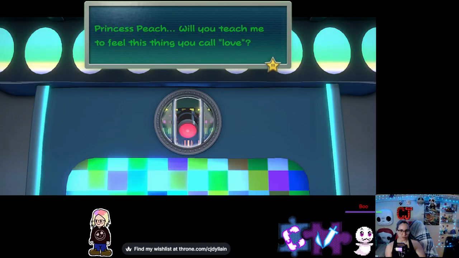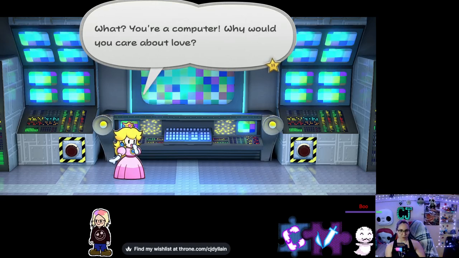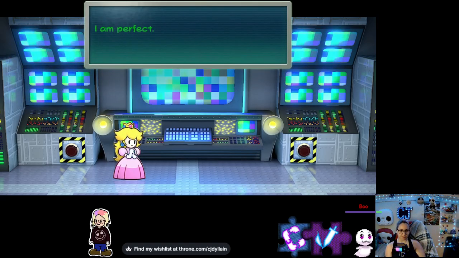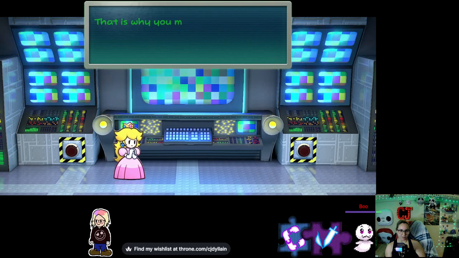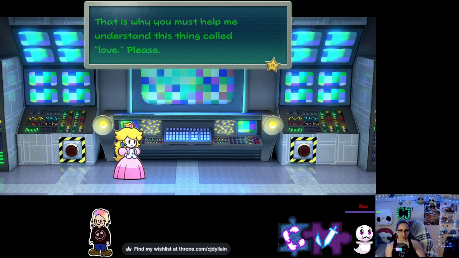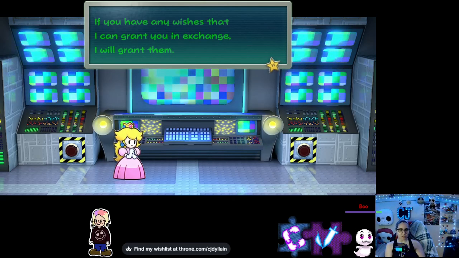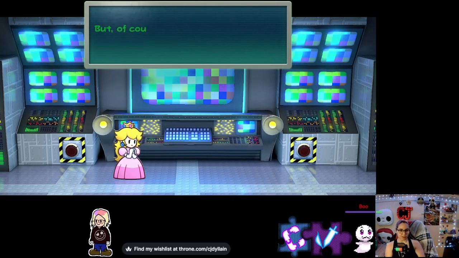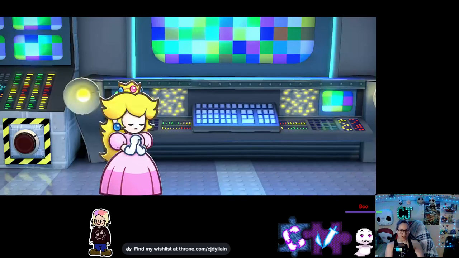Princess Peach, will you teach me to feel this thing you call love? What? You're a computer. Why would you care about love? I am perfect. There must be nothing that I cannot comprehend. Nothing. That is why you must help me understand this thing called love, please. If you have any wishes that I can grant you in exchange, I will grant them. But of course, I am unable to grant such a wish as letting you escape.